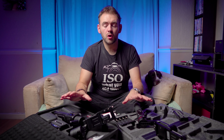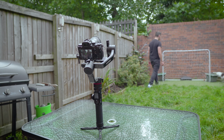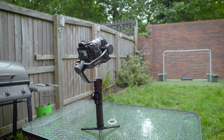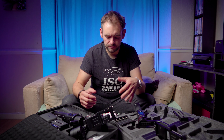And both of these do more than just you walking around carrying the camera. Both of these have additional features, the likes of time lapses, which can be quite good. The idea being you set the gimbal up either on the stand or onto a tripod, and then you can set up a start position and then an end position and how long you want it to take, and it will automatically motor the camera around for you.